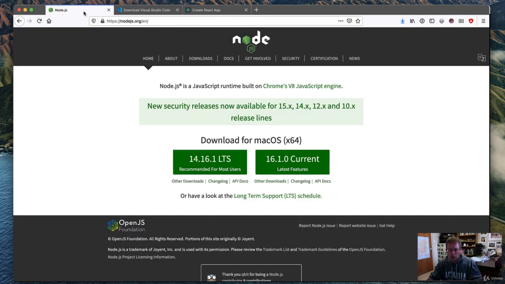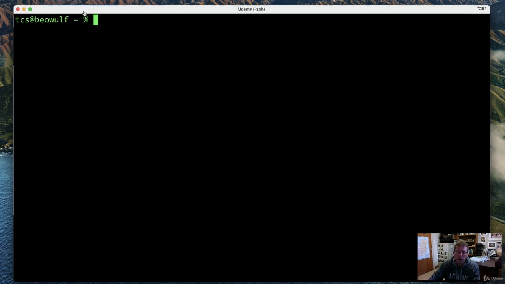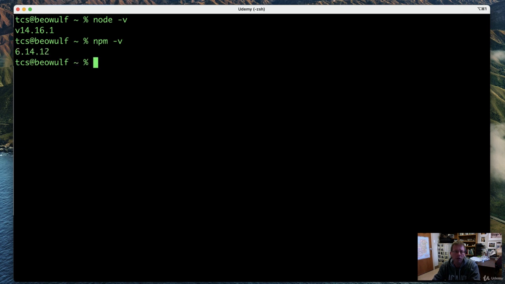Now, once you have Node installed, you can verify that it actually is installed by switching to either your command prompt on Windows or a terminal on Mac. And just type node -v, like that, and it will tell you what version is installed. And similarly, you should be able to run npm -v, and it should show you that you have a recent version of that installed. So once you have those installed, let's move on and install a database, and then an add-on to the database that will allow us to have some additional functionality.